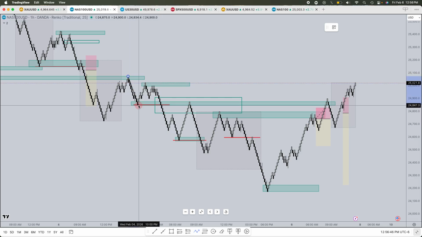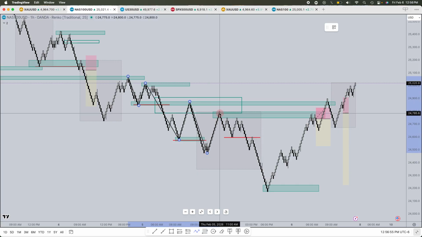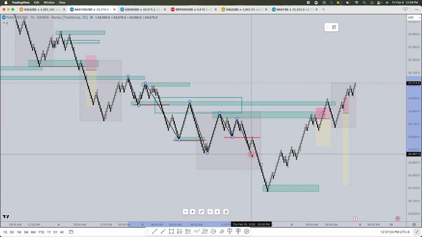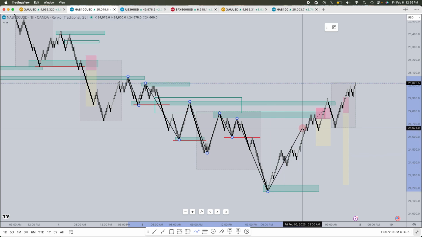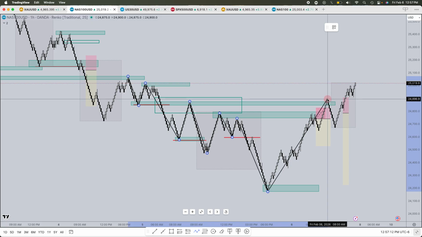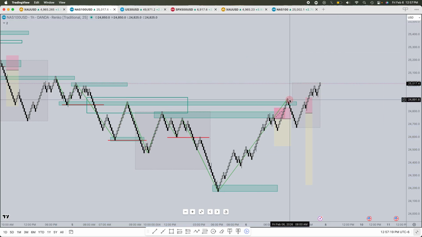My high point, my low point, lower high, 1, 2, 3, 4. Nope. Lower low, lower high, lower low, lower high, higher low, lower high. That one got broken. This one only has 3. That's not a valid point. Lower low, and 1, 2, 3, 4. I don't have another valid point until it broke above, literally the same thing gold did, right? I don't have another valid swing point until it made this new high.